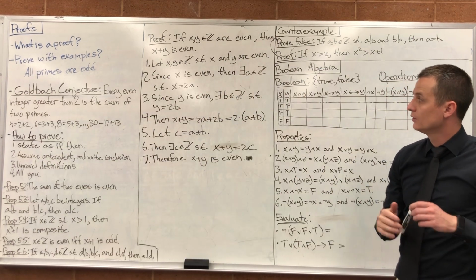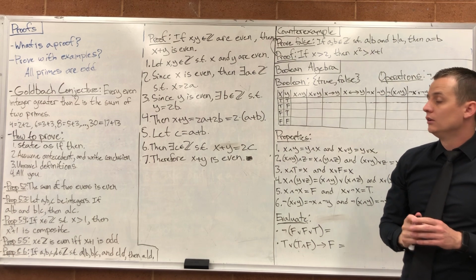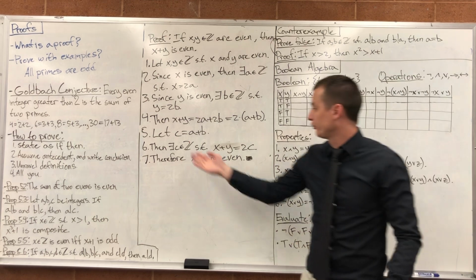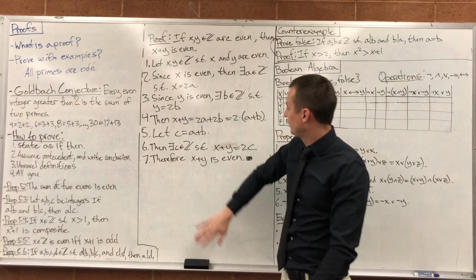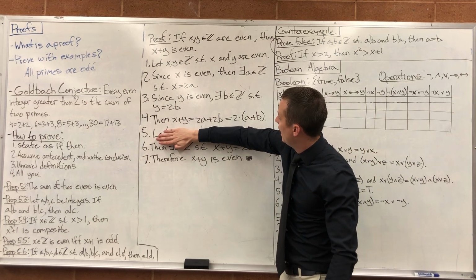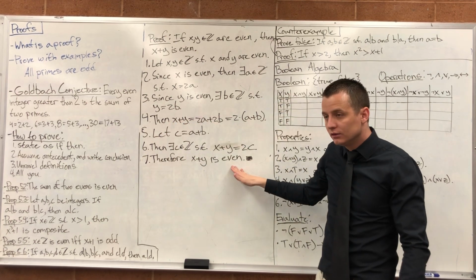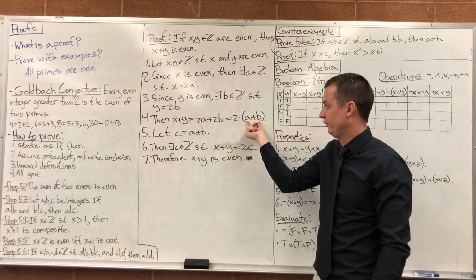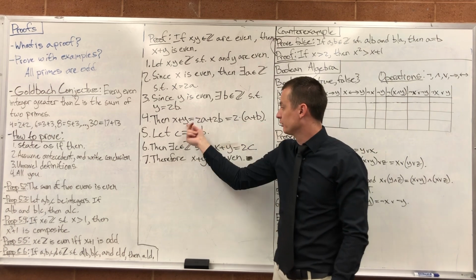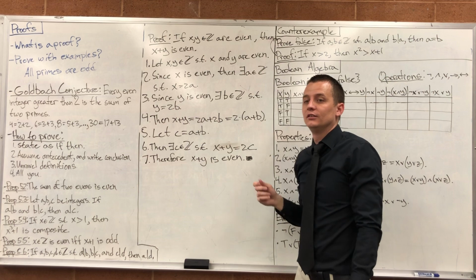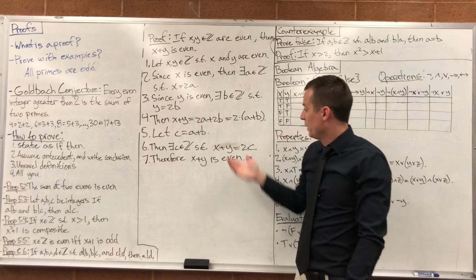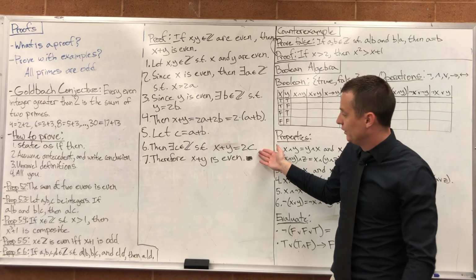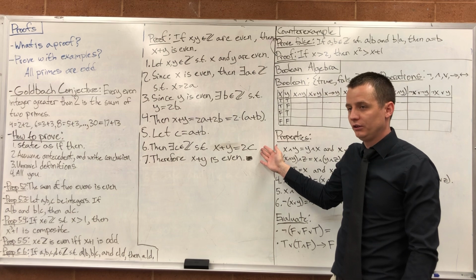Okay, so what I would have done is I would put the 5 before I did the 4, so the let c equal a plus b. Would that be bad? Doesn't matter. c is just a relabeling of those things. I would have been fine if you cut out c altogether and went from 4 to 7. Because this is 2 times an integer plus 2 times an integer, that's just 2 times an integer. So x plus y is 2 times some integer. But it's good to plug in everything precisely at first and get a good feel for using these definitions.